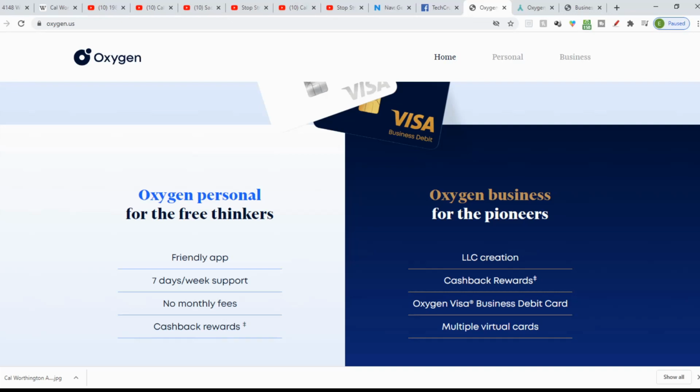So now you can have a business credit with Oxygen. That is the tipping point for Oxygen. If they can come through on this business credit side and give people lines of credit or business loans, they're going to blow this out of the water, because it's not going to be based on whether you've been in business for a year or two. Most of the time, now that we're in this pandemic situation, your personal credit score and your business credit is going to matter a lot to the normal lines of credit for business. So it's going to matter a hell of a lot right now.